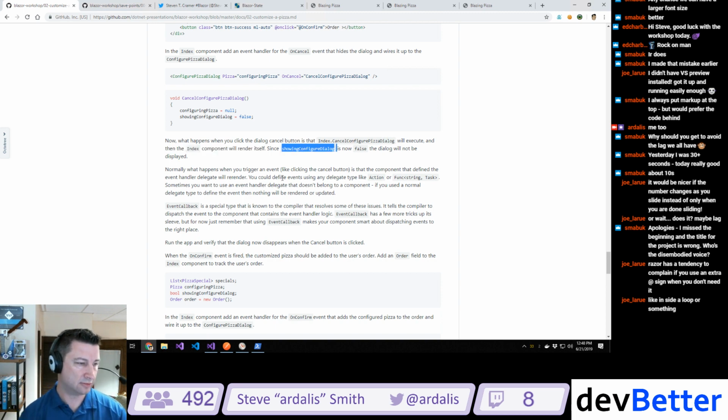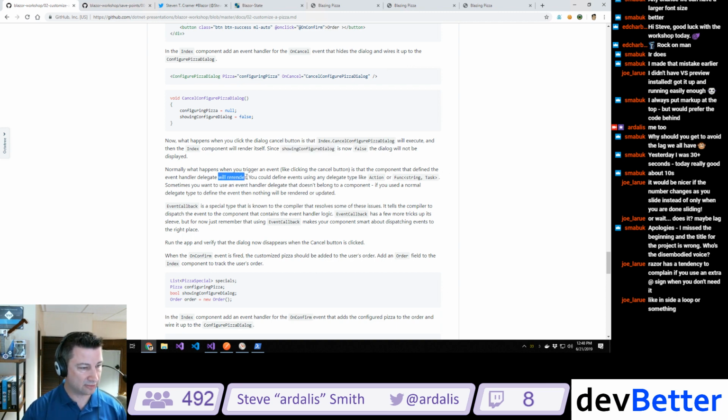Yeah, but the trick would be, what if there wasn't a user event that caused something to change? So if you got something from somewhere else, then how would they know to start looking for DOM diffs? And that's when you're going to get into something called state has changed, and I think they'll cover that later on. Okay.